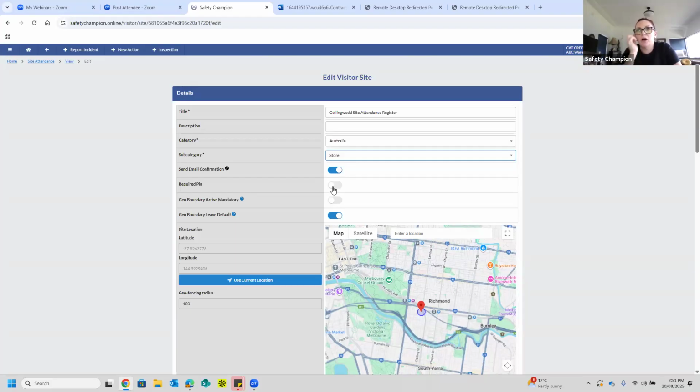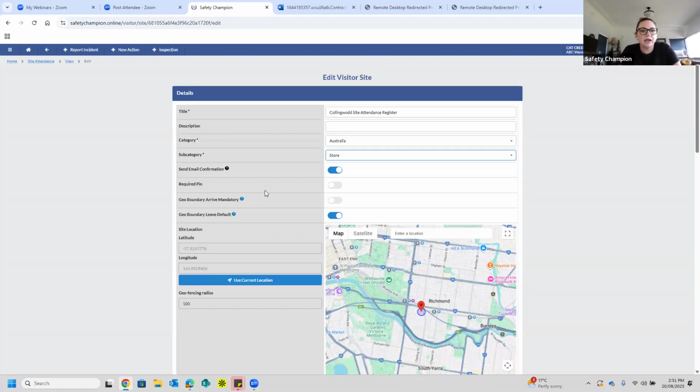A PIN may be required if, let's say, it's an area where there's a bit of security built around it, or you only want specific people to be able to register. You might set a PIN and let that PIN be known to the people frequenting that site. I don't really have any customers using that at all.